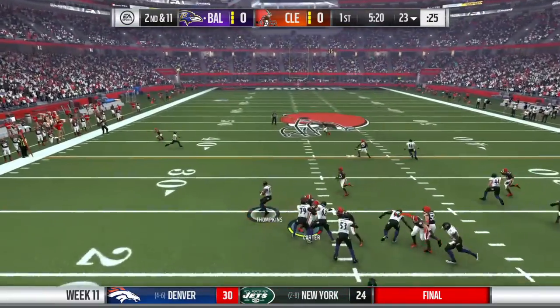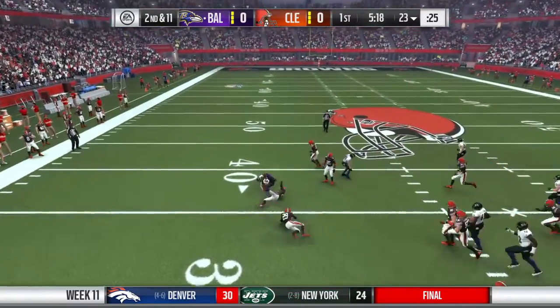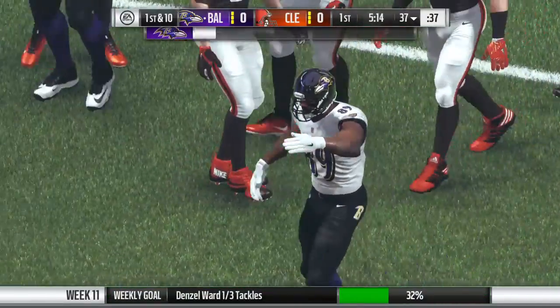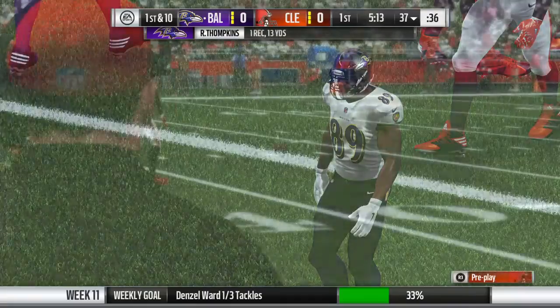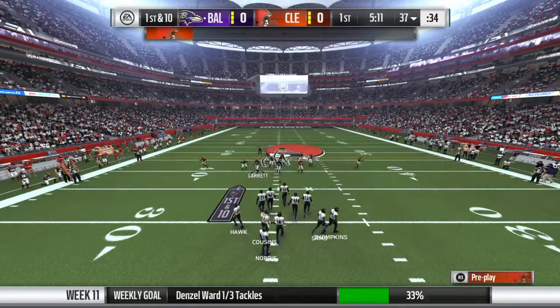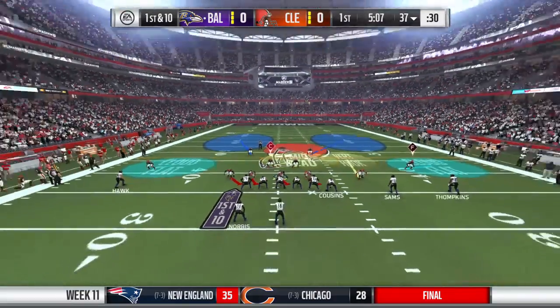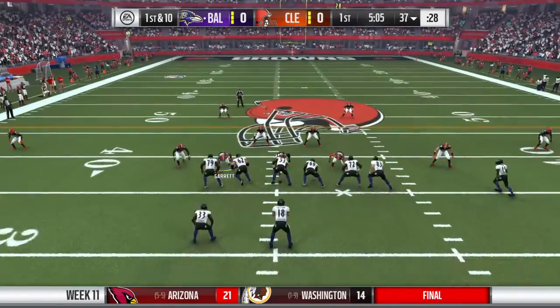Back to throw. And a quick throw here, that's complete. And they're able to get this one across the 35. That one goes for 13 yards, and it moves the sticks. Well, if you do read man coverage, Brandon, the drag route's a pretty good one to run against it because you're running away from people on it.